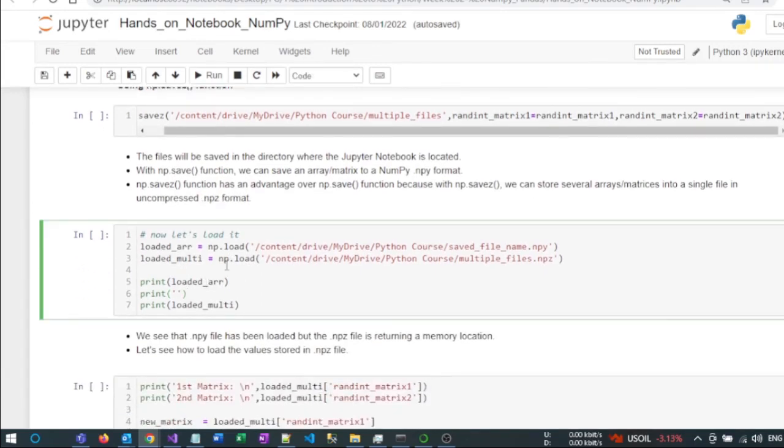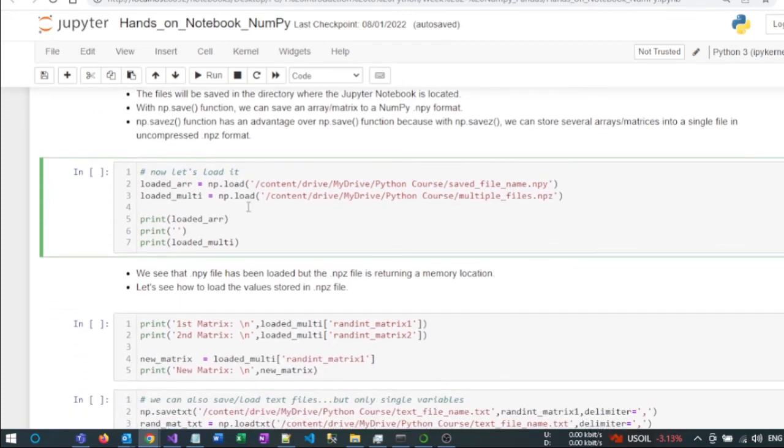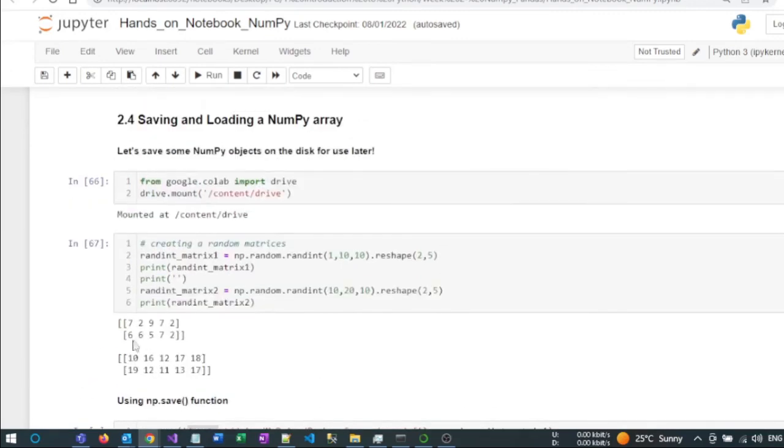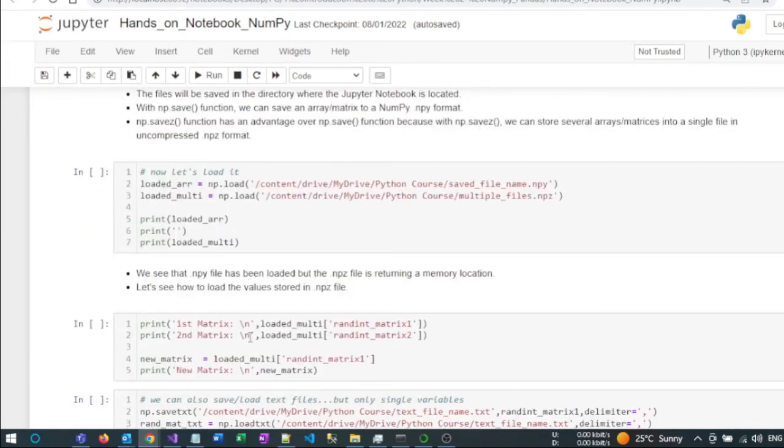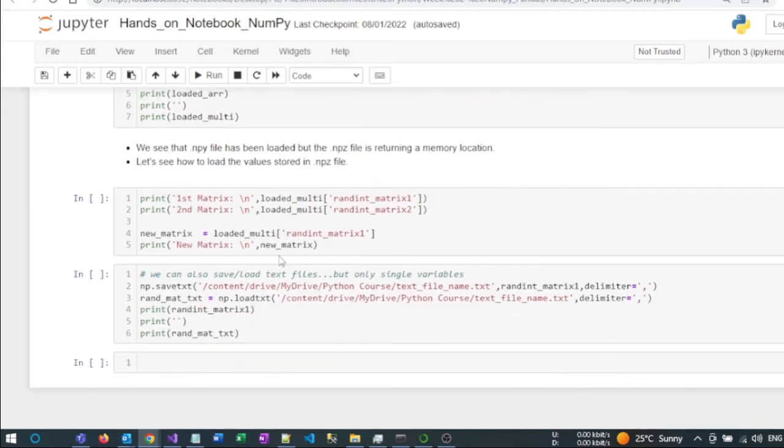Again, we are loading two different files, that is npy and npz. Both files will get loaded. We can directly print them because once they are loaded we can directly get the array in this format. You can also try this. If there is any error that you get, please do comment below. I'll definitely give feedback on it. You can also try locally whether it is saving on your computer or not.